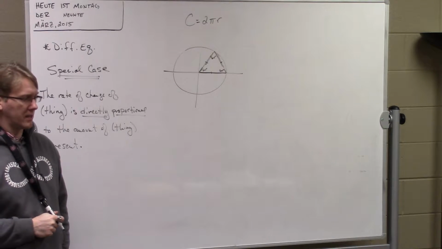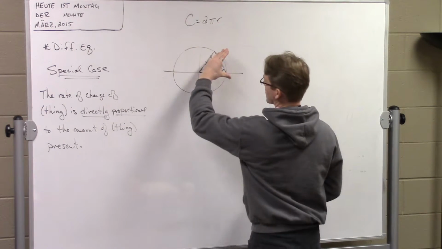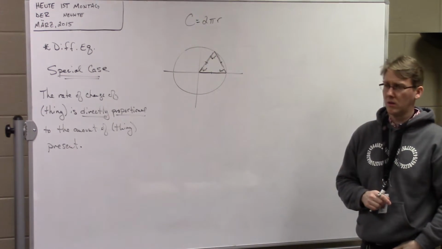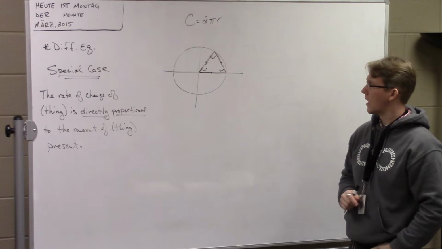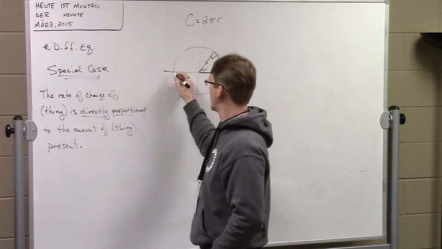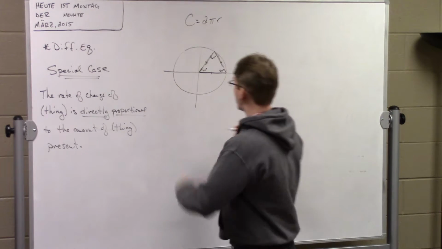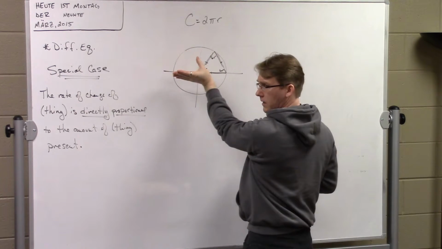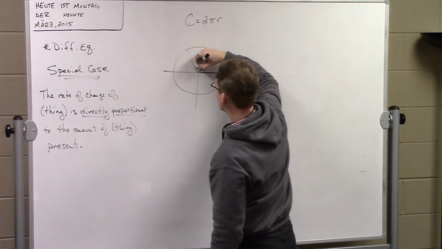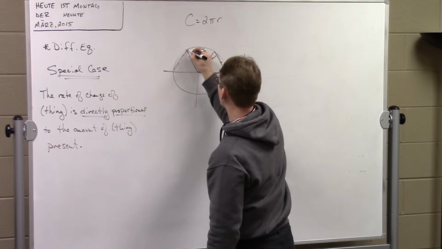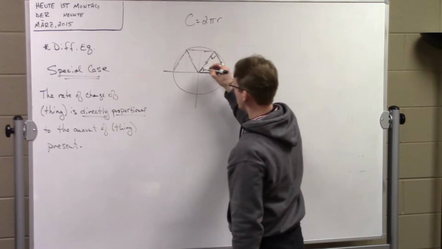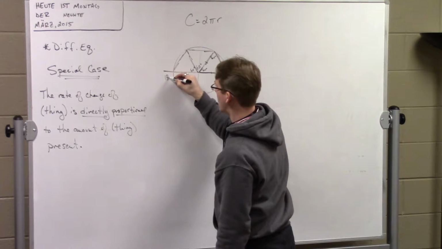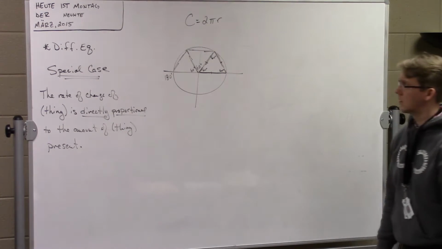How many of these, if I were to start stacking triangles end to end, how many would it take to get halfway around the circle? 2.5. Try again. Half. I'm describing it badly. If I were to take one triangle and then flush up another triangle beside that, and then flush up another triangle beside that, it would take me three triangles. 180 degrees. Okay?